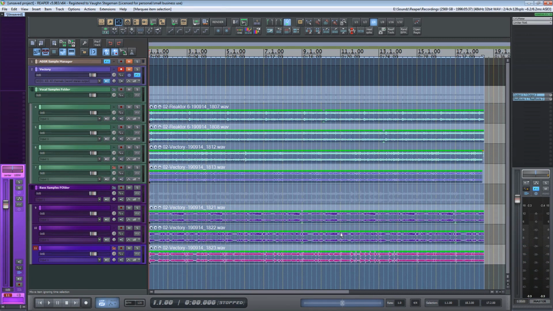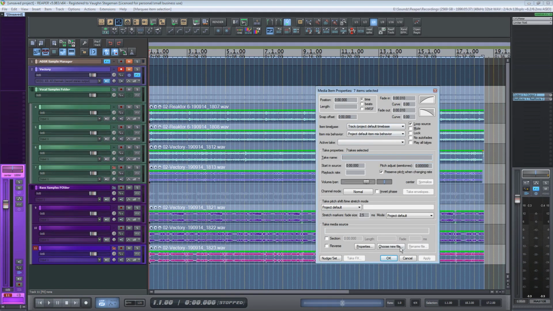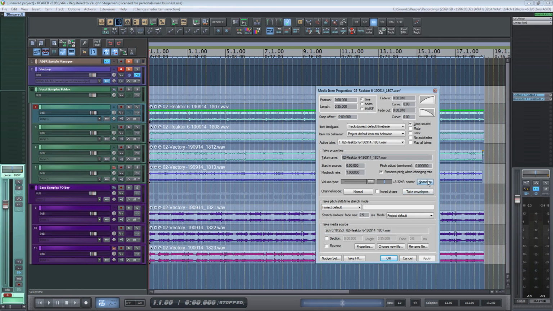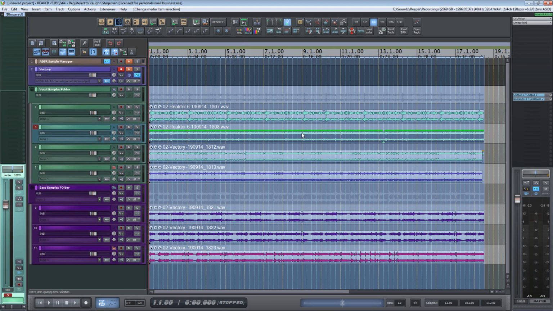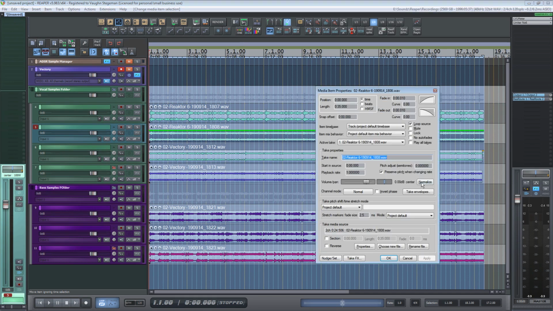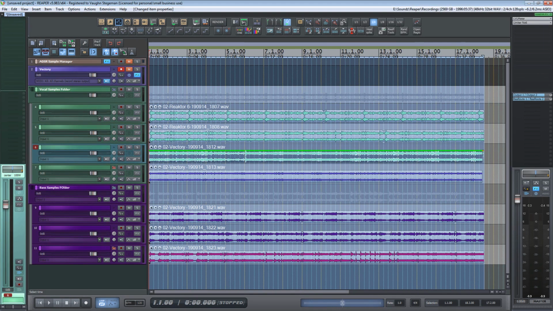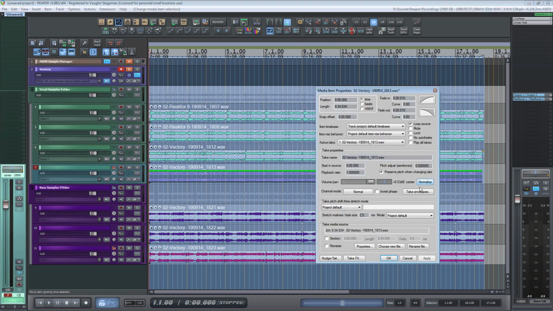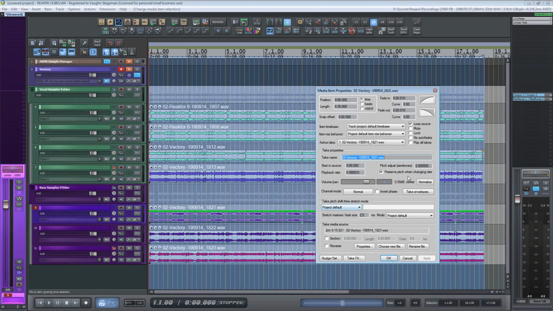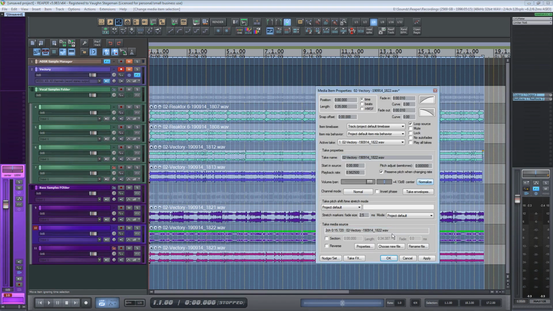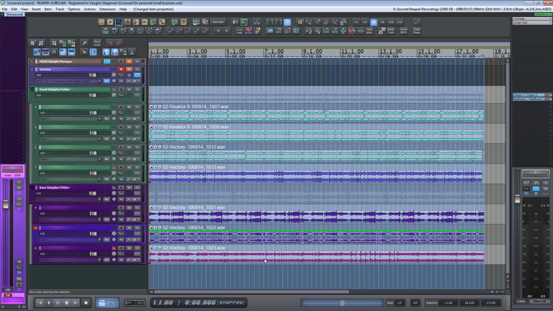If I recall correctly, I can select all of these, hit F2. No, I cannot normalize them all at once. I'll go ahead and do that here quick though. Setting that to -2 did nothing. It just normalizes to peak at 0, which is fine. And this doesn't do anything to the file. This is only within Reaper. Again, your DAW, other DAWs will be different. Vectory can tend to record things pretty quietly sometimes, and it's good to have them at a more reasonable volume to work with. There we go.